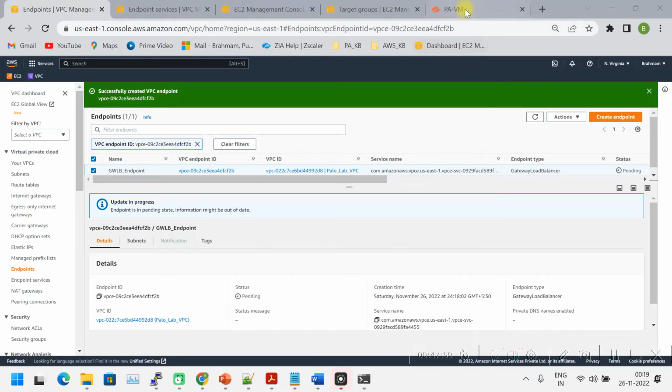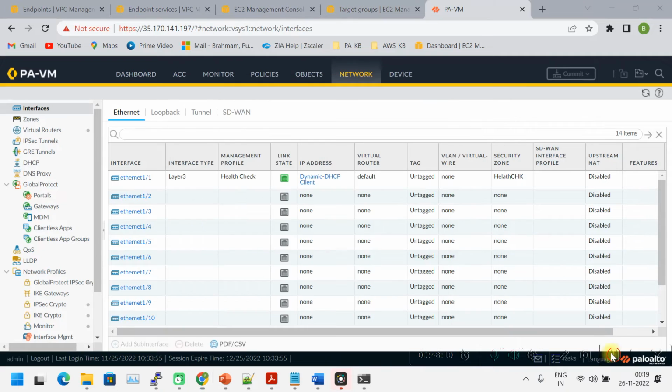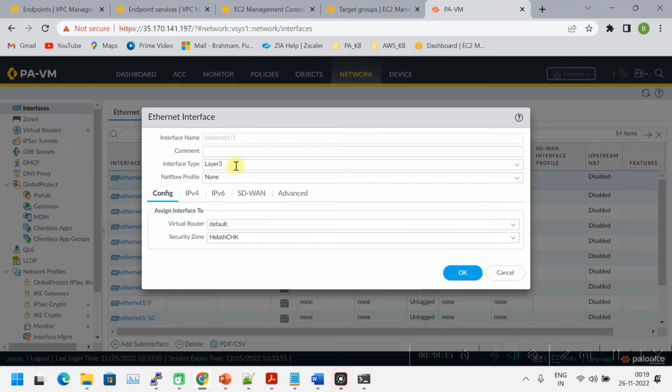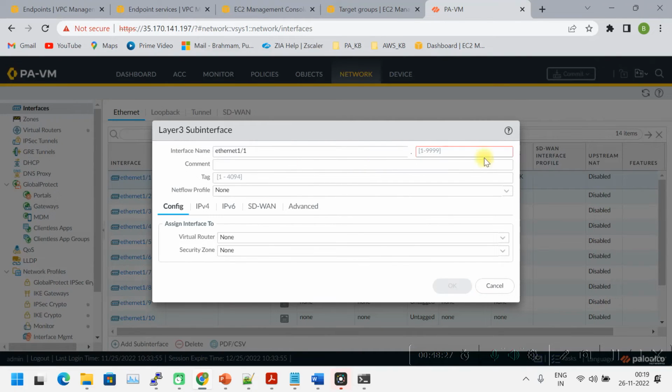So let me create sub interfaces. Just click on add sub interface. Test 1.1, data.